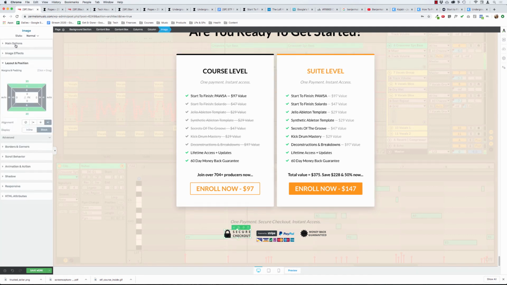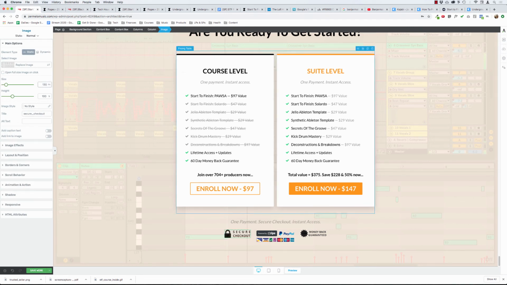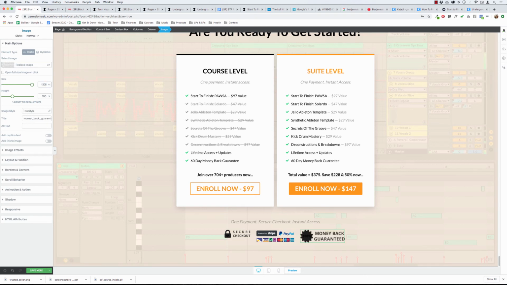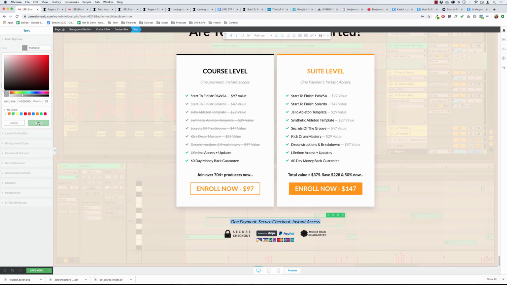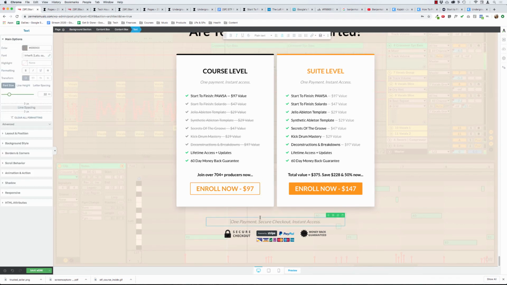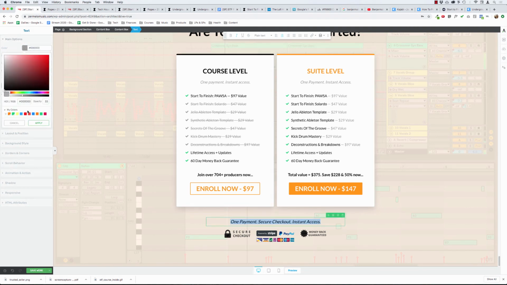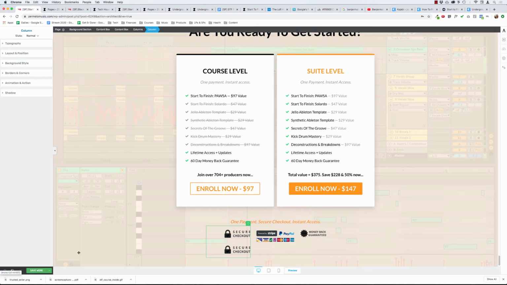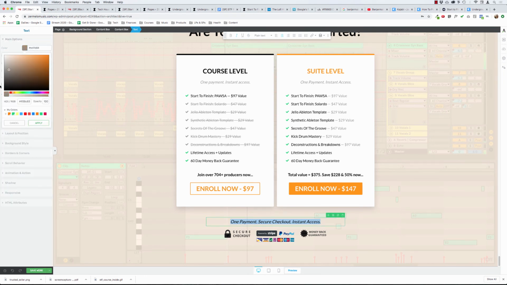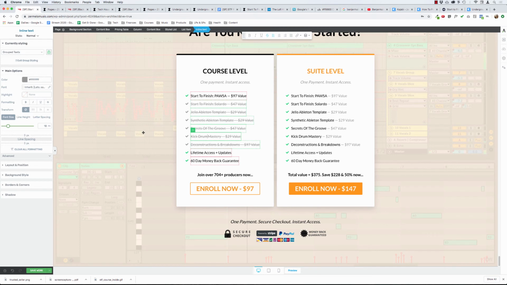Another thing is let's make sure all the images are the same size. So 130. 130. This one is 200. Okay, and this needs to be black because it's too hard to read otherwise. Okay, it doesn't want to be black apparently. It's fine. Oh my gosh. Okay, let's make it orange. Okay. Now let's make it black. There we go.